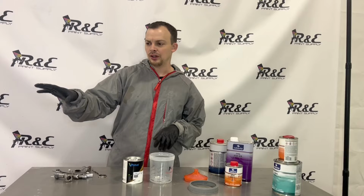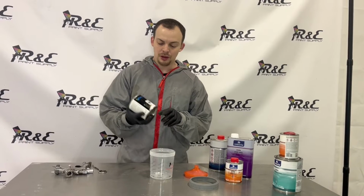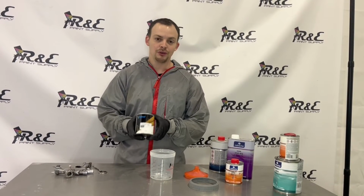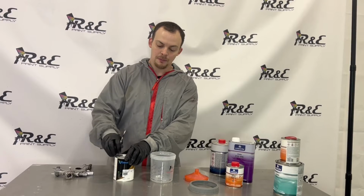Okay guys, we've let our sealer dry for about 10 minutes now, and we're getting ready to apply our base coat. And the base coat you can buy through our website is Prime Coatings, and we make this ready to spray, so it's pre-reduced and ready to go. So it makes it really convenient. All you have to do is shake and basically dump it right into your cup and you're ready to spray.